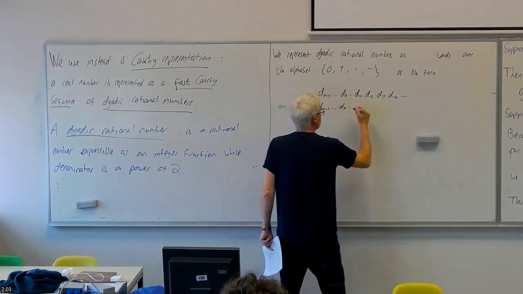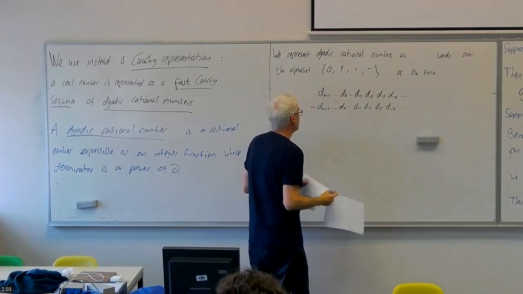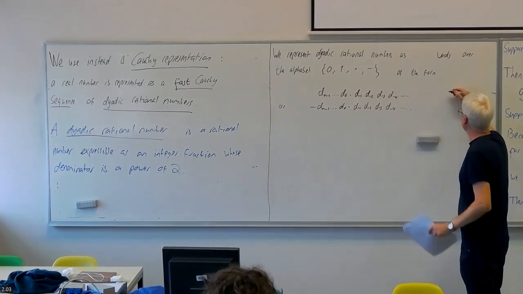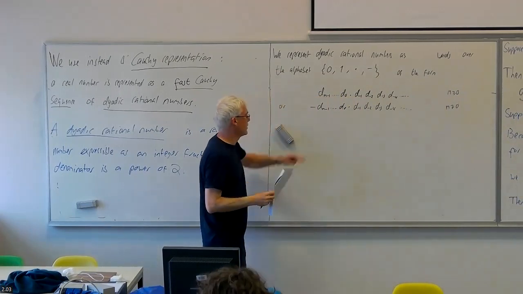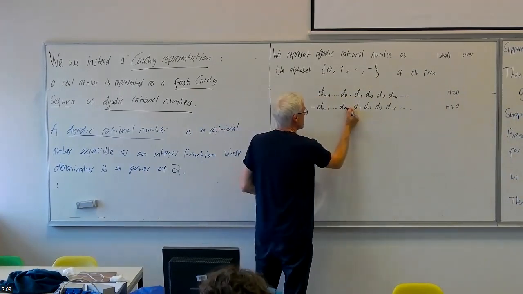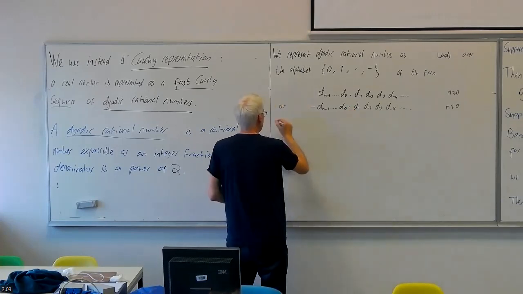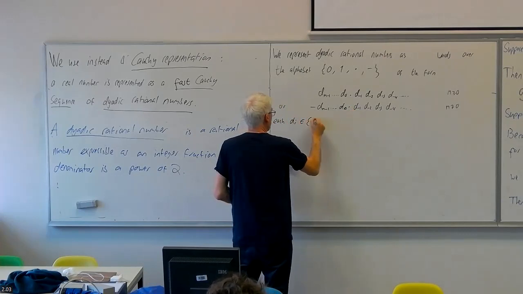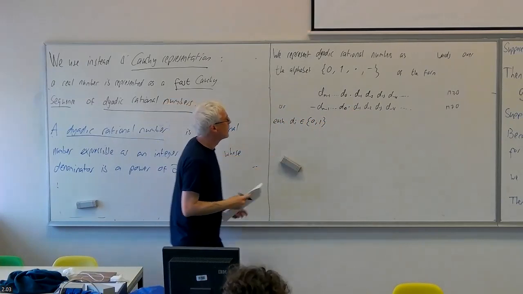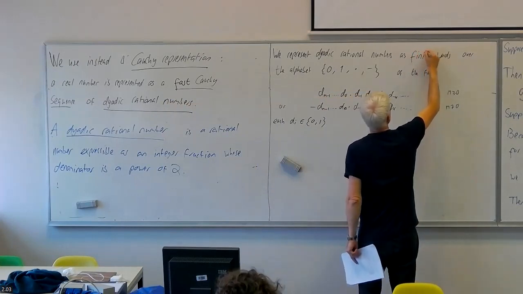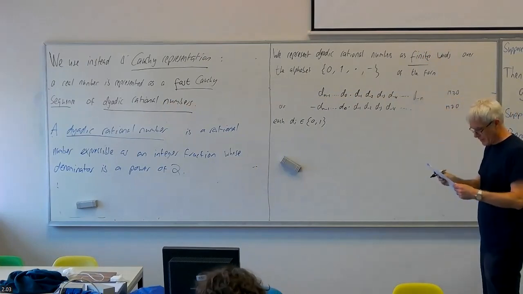So again, similar to before, where n is greater than or equal to 0, so you have some finite number of digits to the left of the point, but it could possibly be 0 digits to the left of the point. When n is 0, there is no d0, according to this notation. And each d sub i belongs to one of those characters, 0 or 1. The point is these are finite words. So actually we go up to some d minus n.